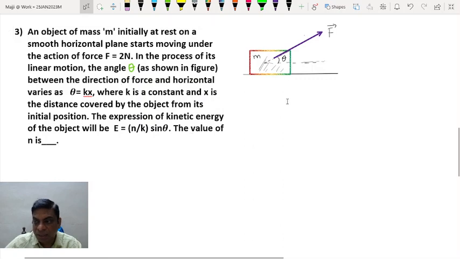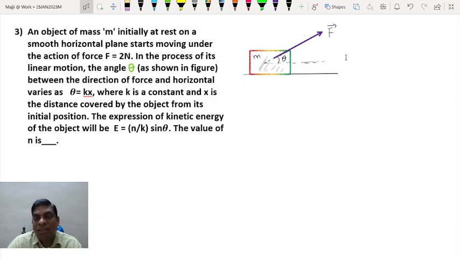The expression for kinetic energy of the object. So students, whenever you come across a question based on kinetic energy, and if you see that a certain force is doing work on the body, always try to apply the work energy theorem. The work energy theorem states that work done by all the forces on the body results in a change in its kinetic energy. Literally, there is no exception to this rule.